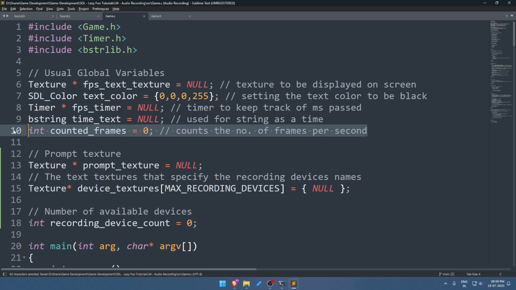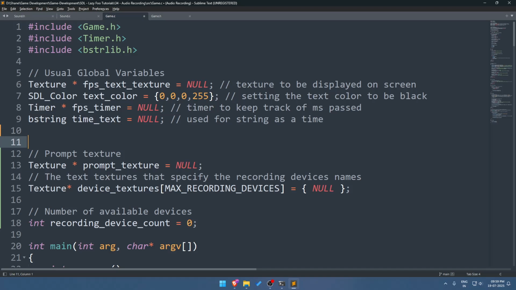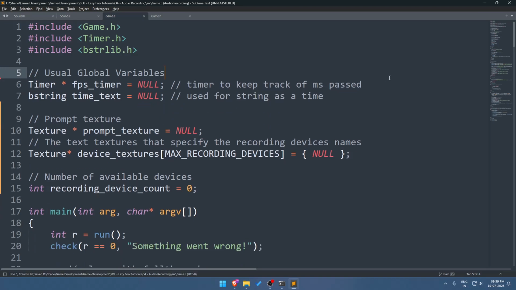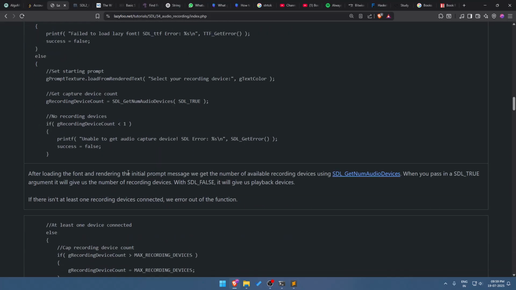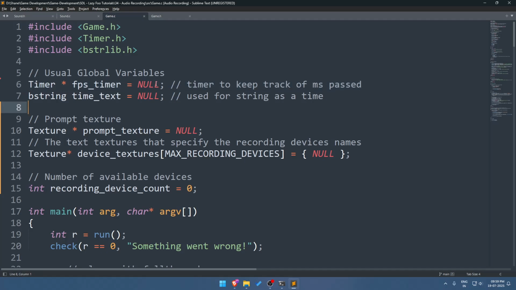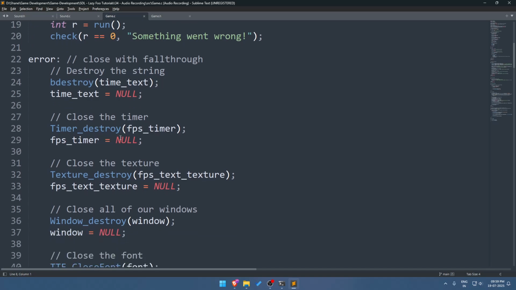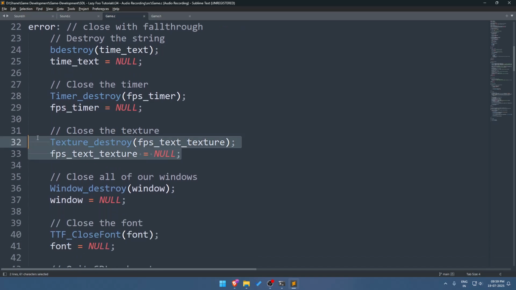I don't think we will be counting frames. Do I need a timer? I think I will need a timer at some point. Time text, maybe I'll rename it to something else. Okay, destroy timer. Let's forget about this.